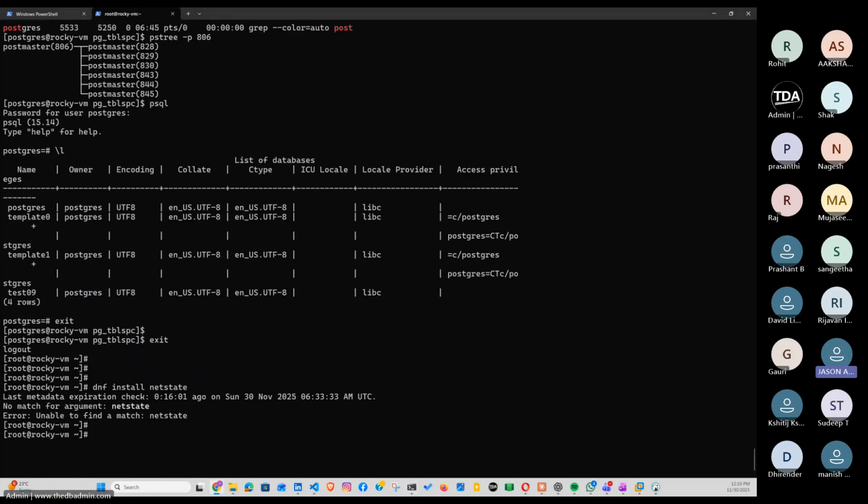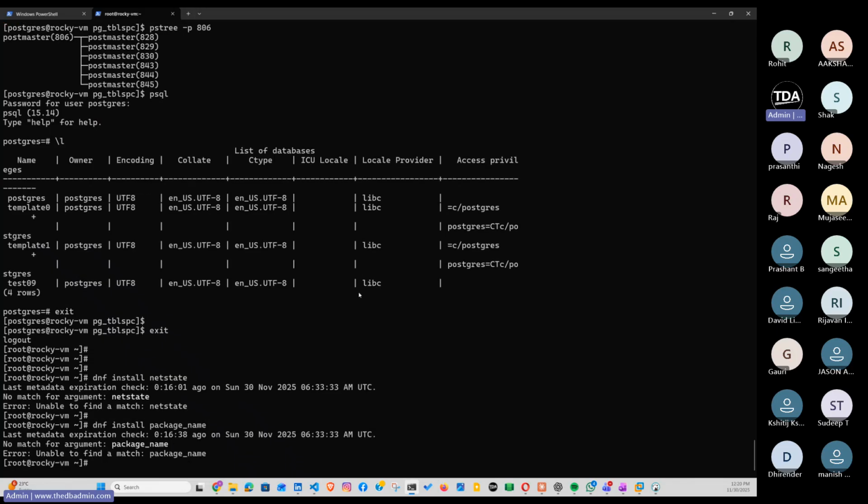In Postgres there is only one port number for all these databases. Is that correct? Yes. It's not a one-to-many relation, it's one-to-one. One instance, one postmaster, one port.